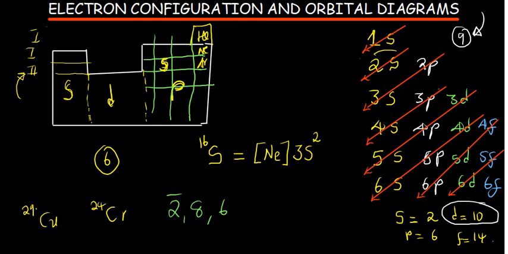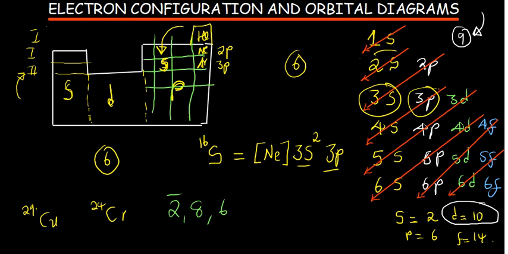And then, because sulfur is in a p block, I'm supposed to put p. Now, in which p block? Remember, this one is the 2p, right? And then this is the 3p. We don't have 1p. That's the 3p. So we are going to have 3p there. Now remember, we only had 6 electrons which had remained. So we are going to compare the 3s and the 3p on this table. The one which was supposed to be filled first is the 3s. And I've done well by filling it first. And then now we can fill the 3p.